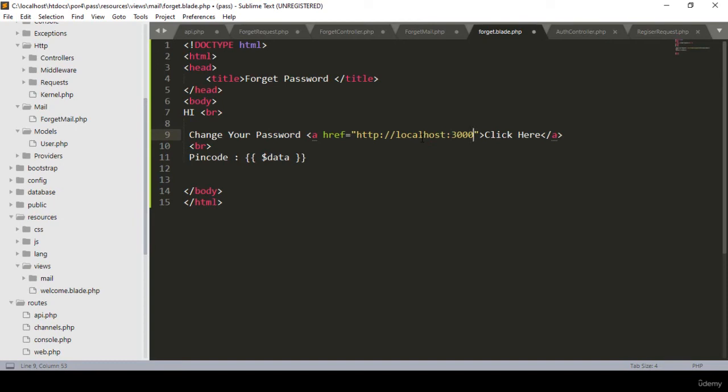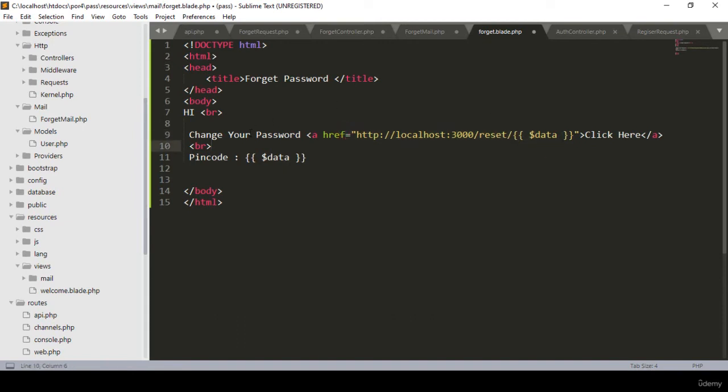That is a default one. If you want to change this port, you can change it. Then after this one comes reset. I name it as reset, and into the reset area I also want to pass this pin code. So the pin code will be our this data. When I actually create that reset option, everything will be more clear to you. So that is for our reset option.